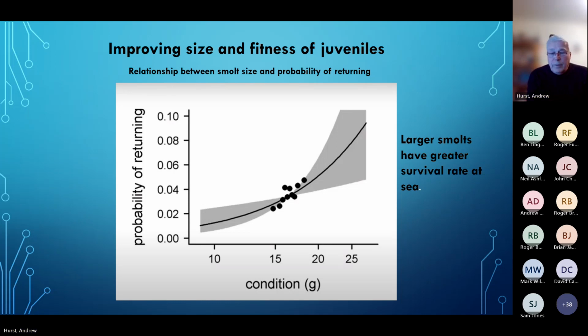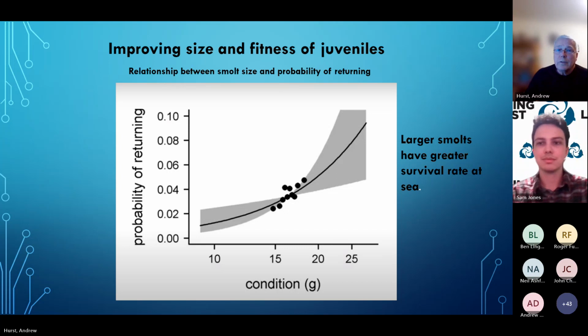So slowing the flow and retaining the water at the top end of the river and prolonging the runoff after floods has benefits, not just in terms of reducing the losses of smolts associated with redd washout and flooding damage, but it also has the effect of keeping the flow higher for longer, and especially during the critical smolt run. So that's everything I have to say on that. So Sam, it's back to you.